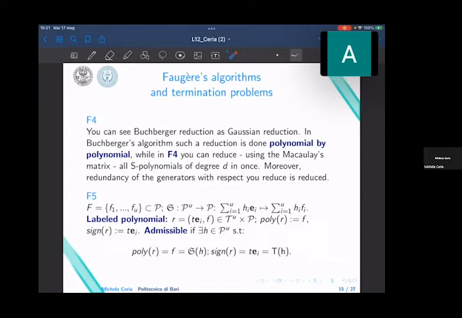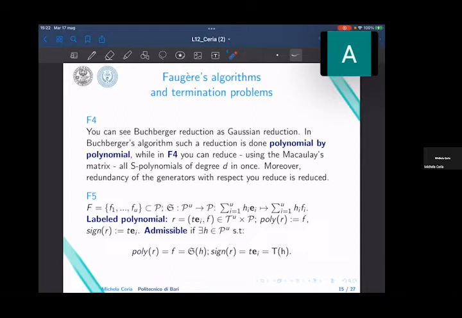The idea is you start from your set F. Then you remove some useless polynomials for theoretical reasons. So for example, those whose leading term is a multiple of the leading term of some other element. So you already start with a smaller set. You also use criteria, Gebauer-Möller criteria for S-polynomials, and you create a set that in the beginning has the two pieces that you need to make useful S-polynomials, and you add only the multiples of the generator that are really useful to reduce. From this set, you construct the Macaulay matrix, of course, using only the monomials that really appear, and you reduce.